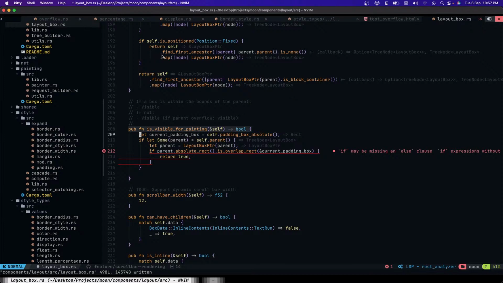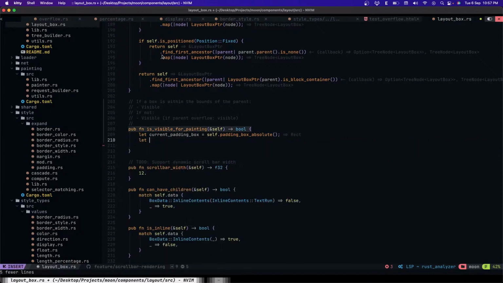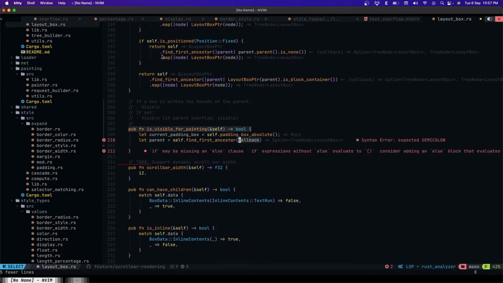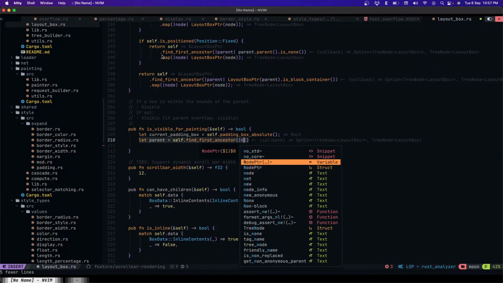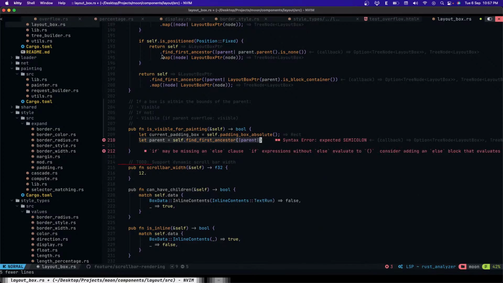Alright, that's done. Okay, so I guess we need to let parent equal self dot find the first ancestor that corresponds to a node which is not anonymous or doesn't have a parent, which is the initial block box.